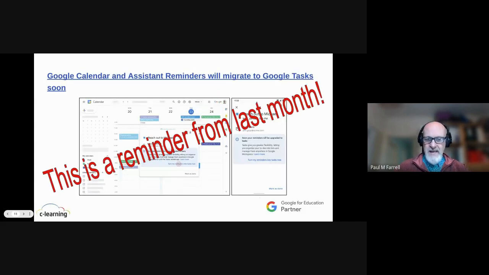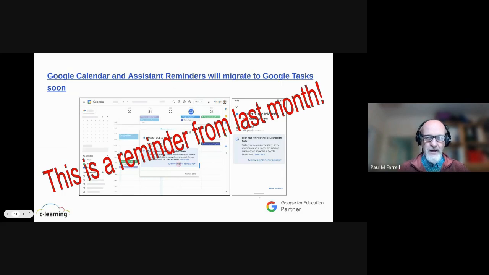This is a reminder from last month. Assistant reminders in Calendar are going, and they're going to be pushed into Google Tasks. So it feels like this is Google's focus on Chat, moving stuff to Chat, and that's why Currents is going.